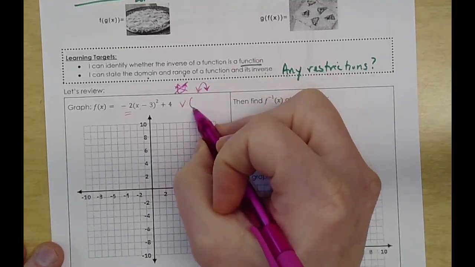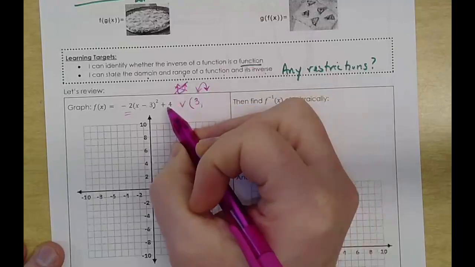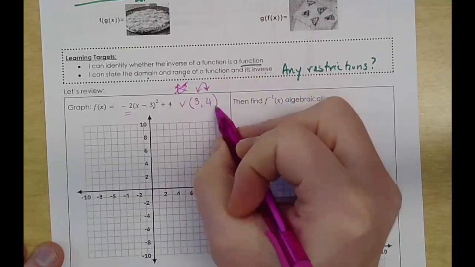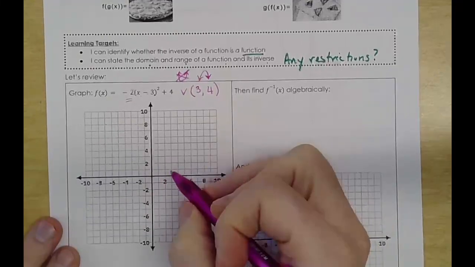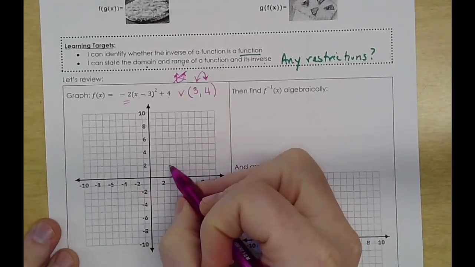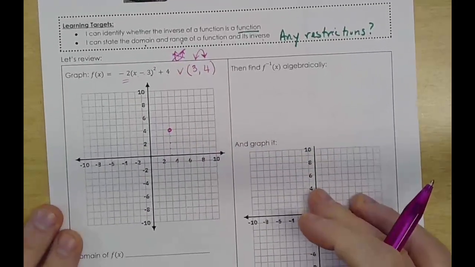The vertex is at, solve for x, that would equal 3. And then just use that number of 4. The 2, because it's negative, turns it upside down. Because it's not a 1, it's not the normal pattern of numbers. So I go to 3, 4, 3, 1, 2, 3, 4. And it's going to be a parabola upside down. But how do I get other points?